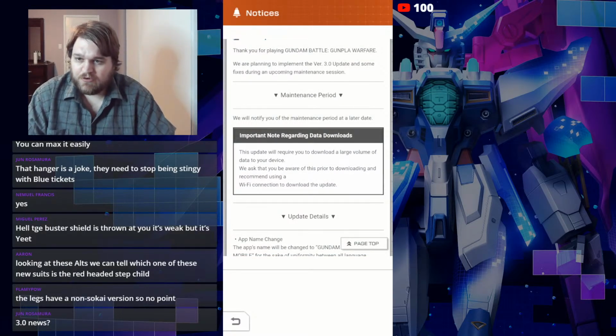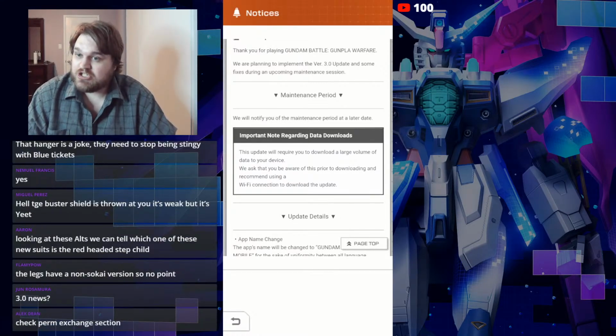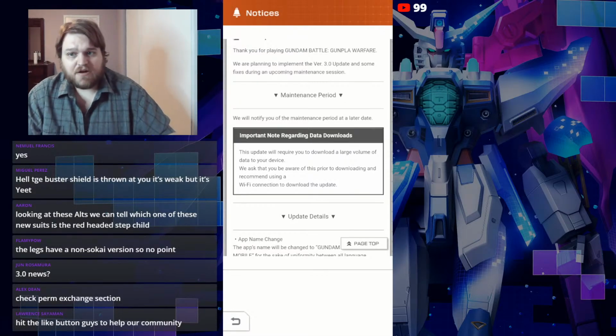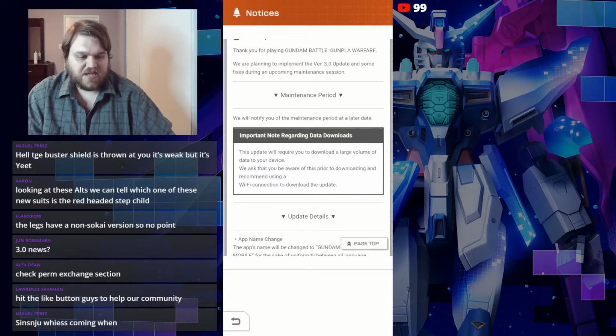Now, before we go any further, just for anyone that's relatively new to this, whenever there's a big update, a version change update, mind you, 1.0 to 2.0 and so on, they typically do it at a Sokai. So, based on that information, I'm going to put out a very educated guess. We're going to see this update approximately 2 weeks from now. Look at me, guys, using the noggin.